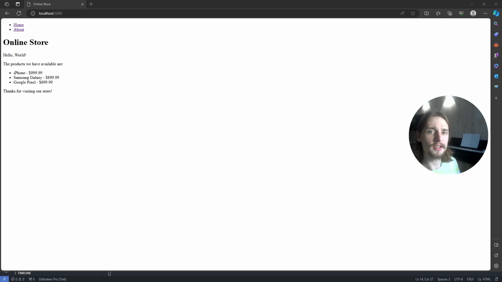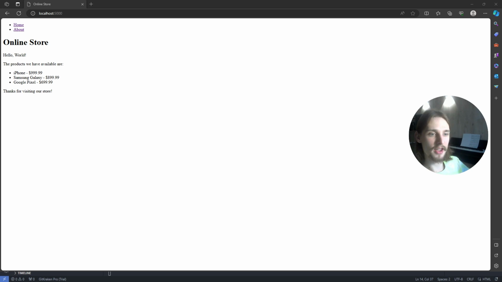Imagine if we had 10 pages or templates, we would have to update the URL in 10 different places. This is not ideal. To avoid this, we can use the url_for function provided by Jinja2. This function takes the name of the view function as an argument and returns the URL of the view function.